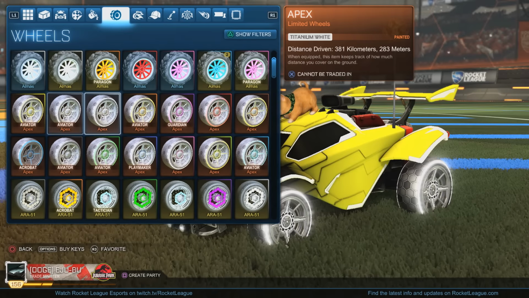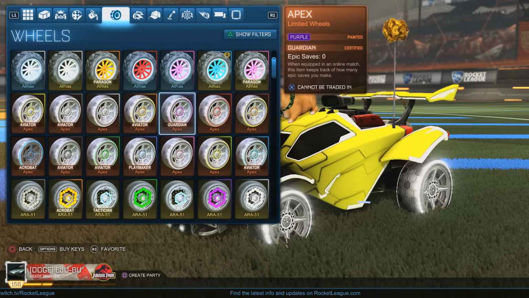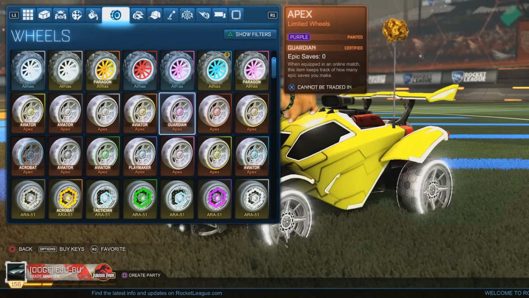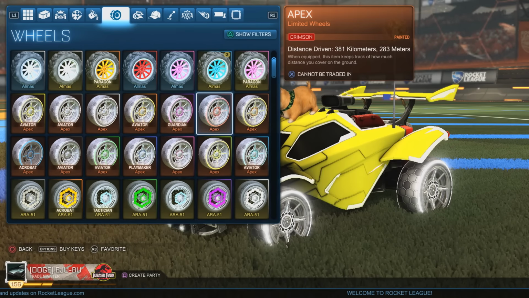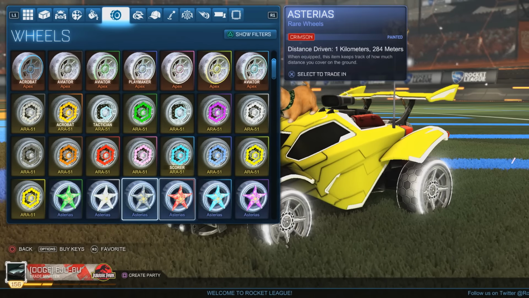I am going for the entire Aviator set. As you can see, I've got a bunch of Aviator certs. So if any of you guys have any painted Apex that are certified Aviator, I will do normal plus key adds for Aviator, guys. But yeah, I'm super hyped. I'll do a full scroll through of the wheels.